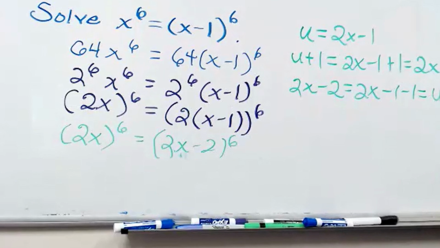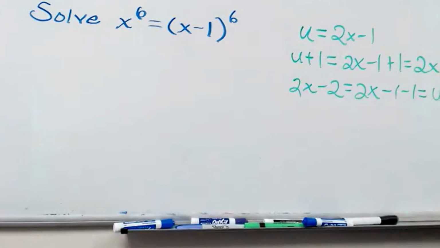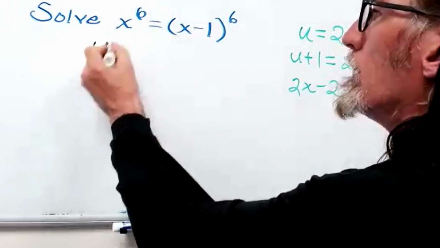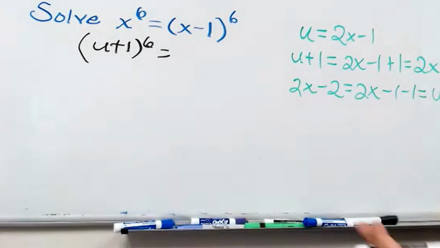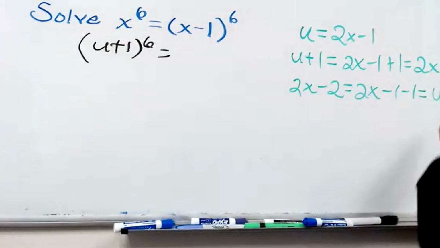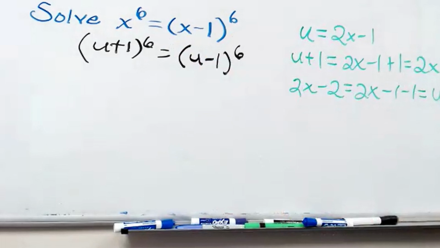Therefore, replacing 2x here with u plus 1, the 2x minus 2 that we had raised to the 6th power, you saw that a moment ago, is u minus 1, all of that raised to the 6th power. Learn Communalizer's approach was to do factoring. Instead, I'm going to multiply things out.